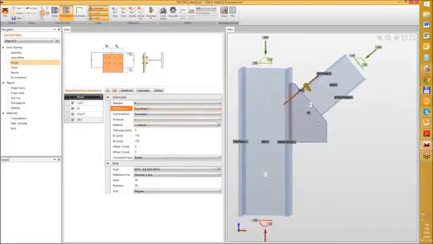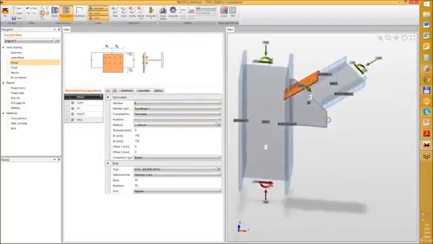We start with top flange. So here we define group of bolts.